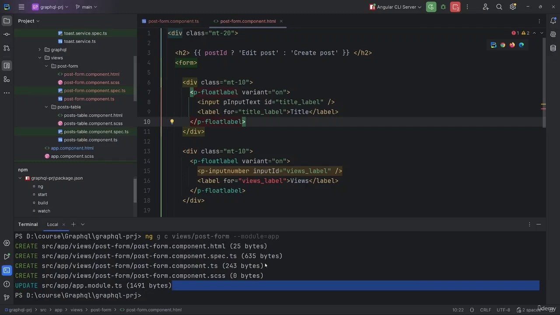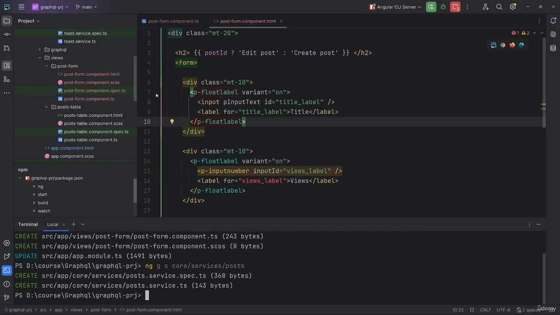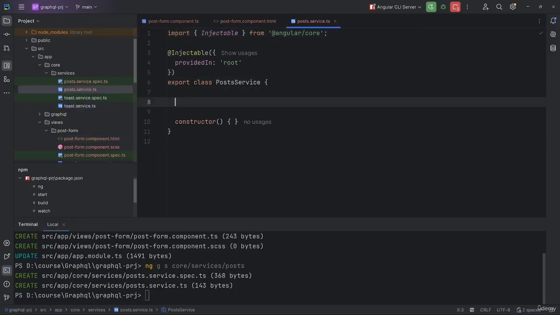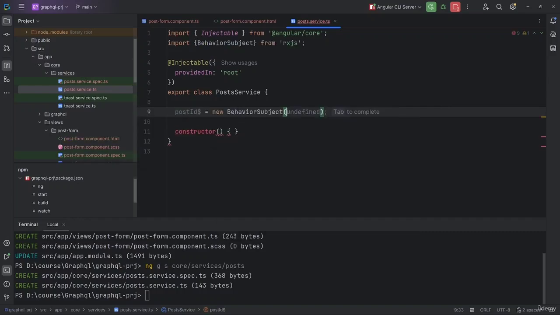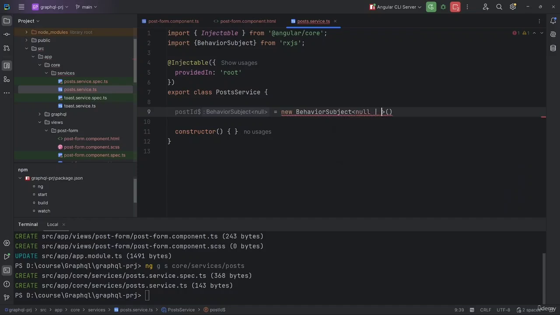Here, we will create a helper service by running the following command: ng generate service core/services/posts. This will generate a posts service for us. Inside the service, let's create a new property called postID$. We assign to it a new instance of BehaviorSubject. Since BehaviorSubject is a generic class, we specify that it can hold either a string or null type, and we set the default value to null.